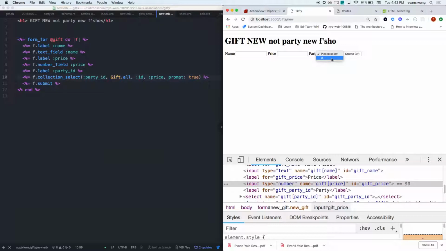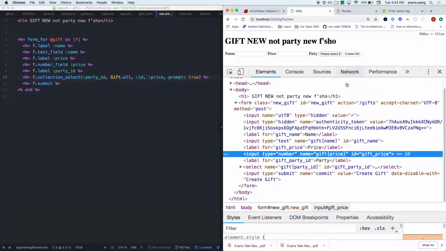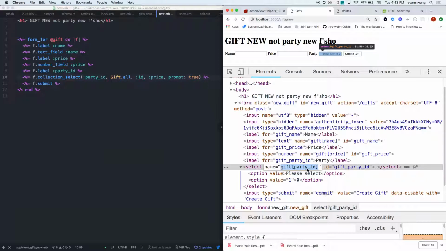So I have a question. So then party underscore ID doesn't do anything? It's not that it doesn't do anything, it's we don't know what it does yet, right? But what we can do is take a look at the form. So I see gift here, and I see party ID as the nested key hash. Interesting. So I know for a fact what comes up here, based on what I'm selecting through, what I'm iterating through, and then the method I want to call on it.